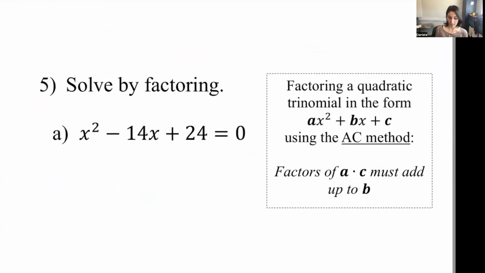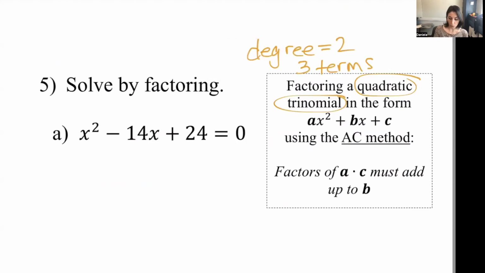Now, the AC method has to be 3 terms, right? That's what trinomial means. And it has to be quadratic. Quadratic means that it has to be to the second power maximum. That's what degree means, the highest exponent. And then again, as I said, it has to be 3 terms. If you have these 2 criteria met, a bell should go off in your head that it could be the AC method.